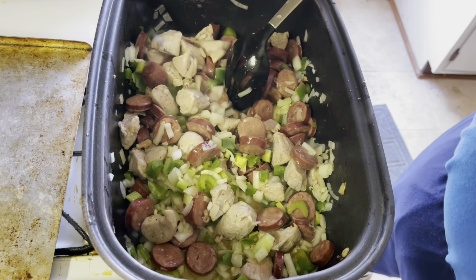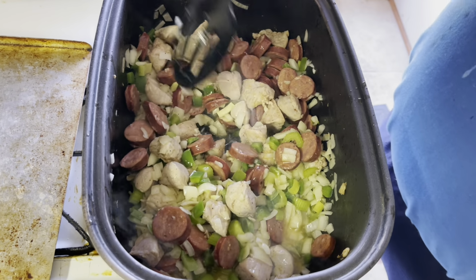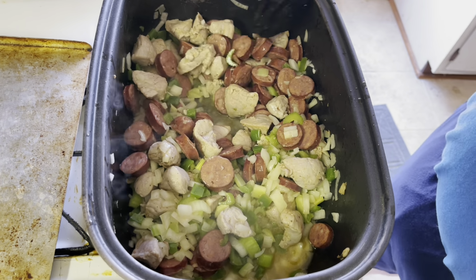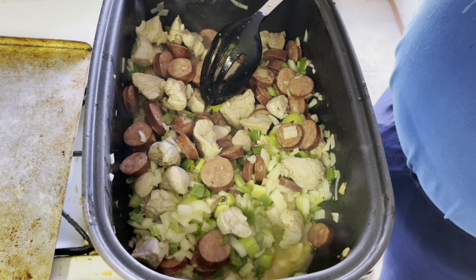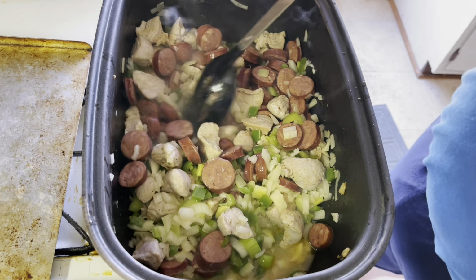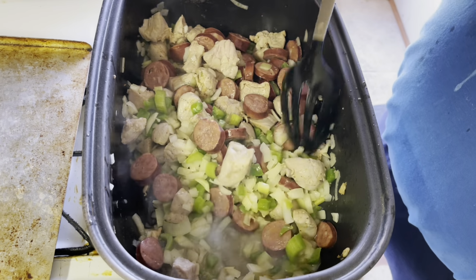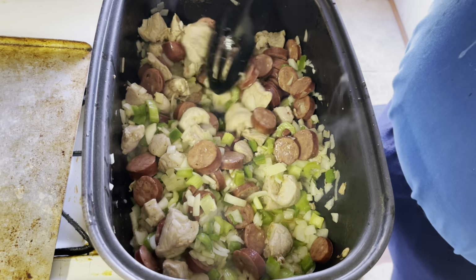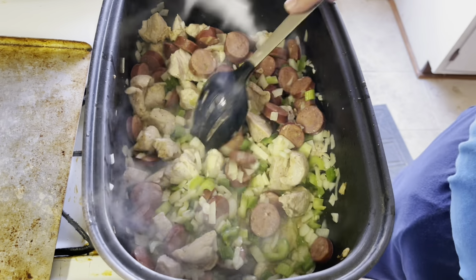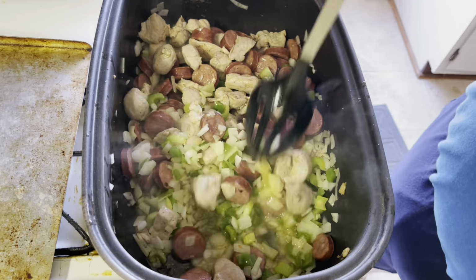I'm doing this on the stove. It's easy to do on the stove, as you can see. You just gotta take your time. I'm using a non-stick roasting pan that I always make my jambalaya on the stove with. It's a lot easier for cleanup, but you can use whatever pot you want, that you know how to use, and just watch to make sure your stuff don't start sticking.